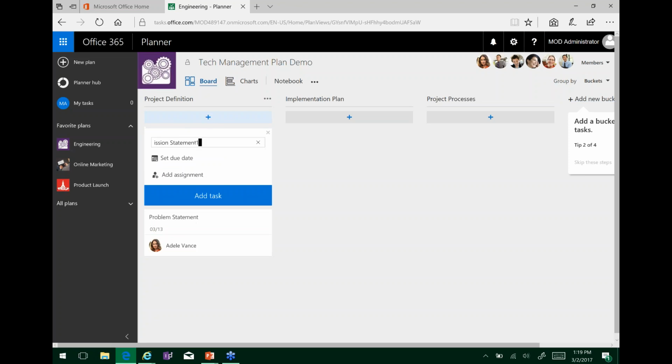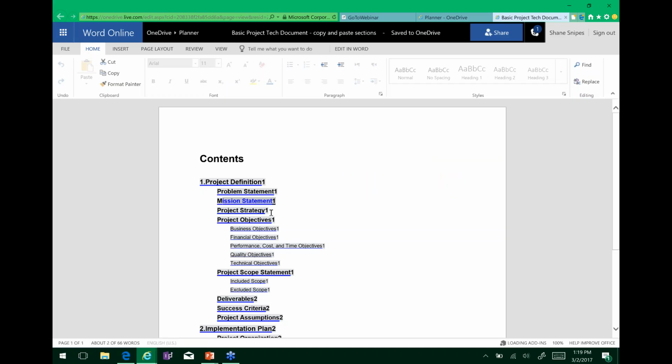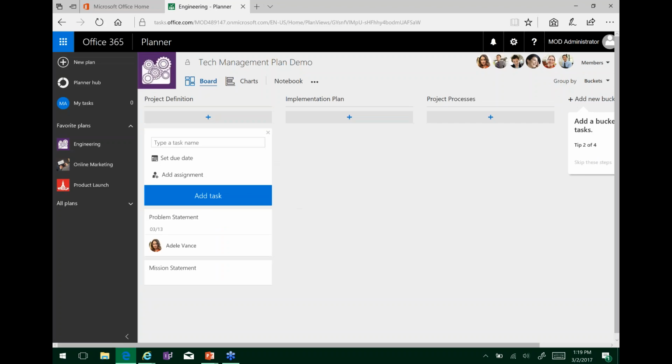So I wanted to go in and make changes to it. Oops. And mission statement. As I would go in here, you would see I hit enter, and then as I hit enter, it goes in as a card, and then I can move this card around. So it gives me the capability then to reorganize and reorient what I have as my list. And if you're working on a very dynamic project that has lots of different things in it, it's possible that your task could get reorganized based on meetings that happen or other items like that.